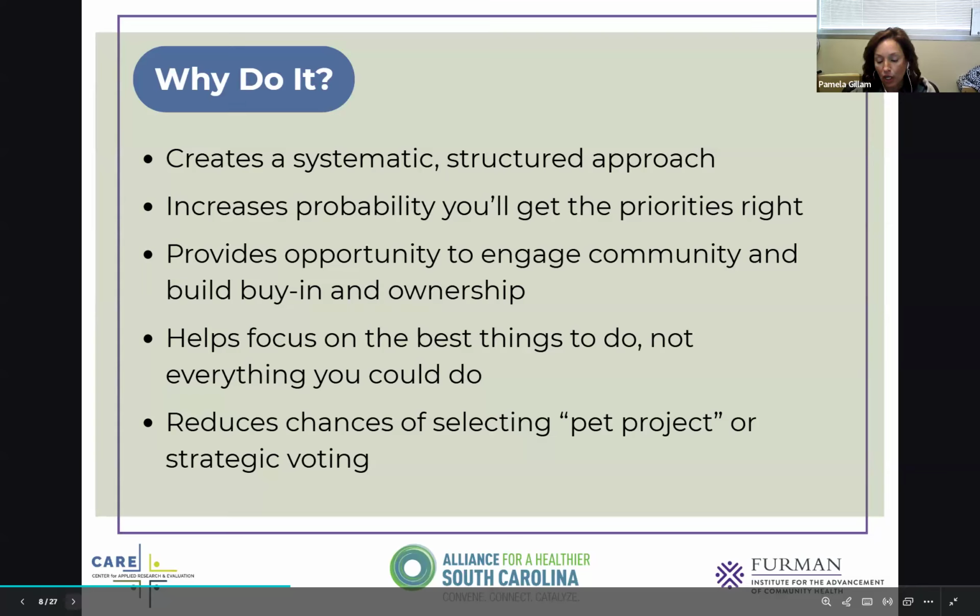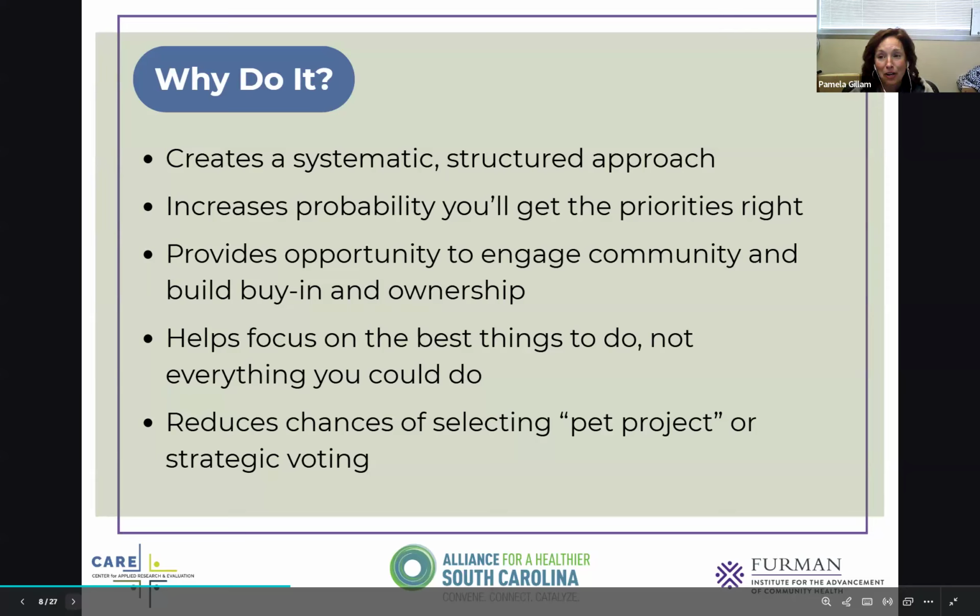So establishing criteria in a structured and inclusive way really ensures that the process is a transparent and open one, and that any concerns are raised. It gives that opportunity to raise concerns and address them. It's really important as it relates to including those who are most affected by the problem. We talk about individuals with lived experience a lot. So think about how you engage them around decisions, around prioritizing issues that may be affecting them directly.